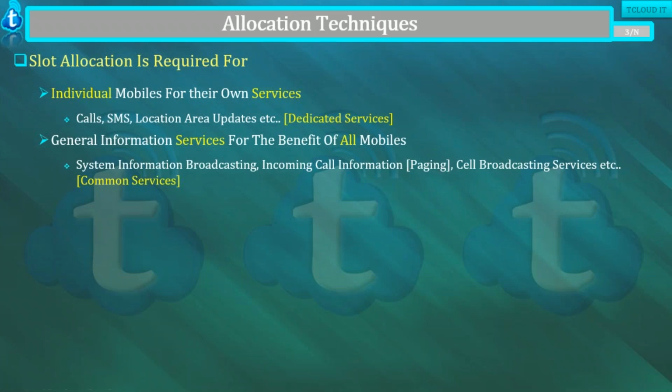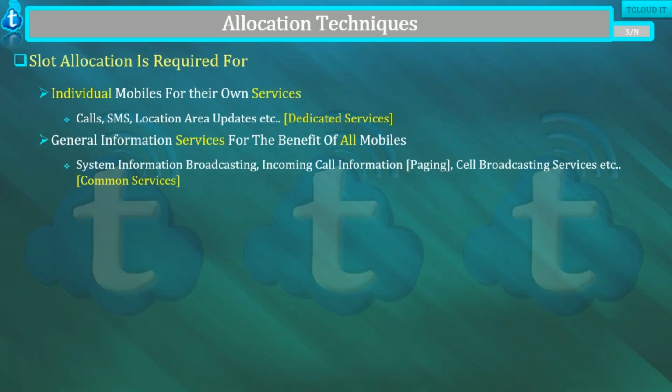Next, we require some slots reserved for purposes like cell broadcasting. What is the meaning of cell broadcasting? For example, you can advertise information about what is the local temperature in that particular area. You can distribute details like whether there is any rain expectancy in the next 3 hours. Or the operator can use these common broadcasting service slots for sending advertisements. In some restaurant, lunch is ready, you go and eat, it is only 100 rupees, something like that.